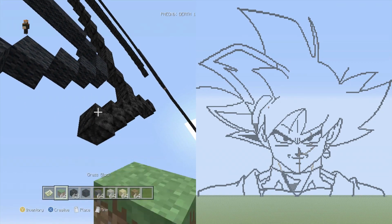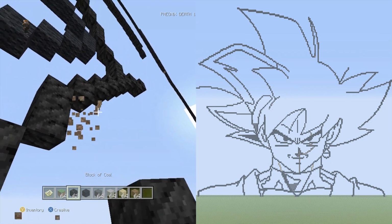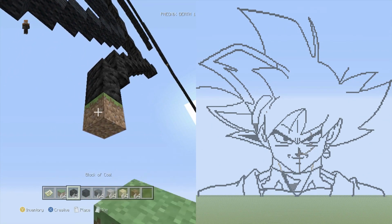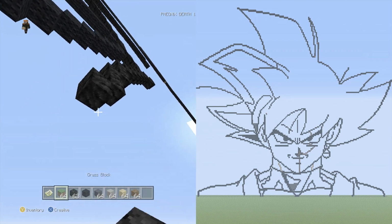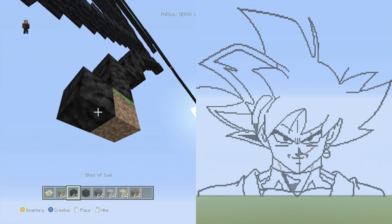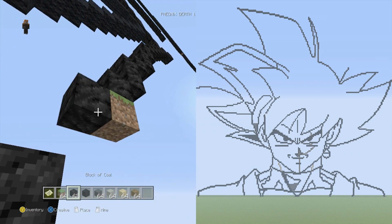Down to the left 2 vertical 2 times in a row. 1, 2. 1, 2. Down to left 1 single. Down to left 2 vertical. Down to left 1 single again. Down to left 2 vertical.